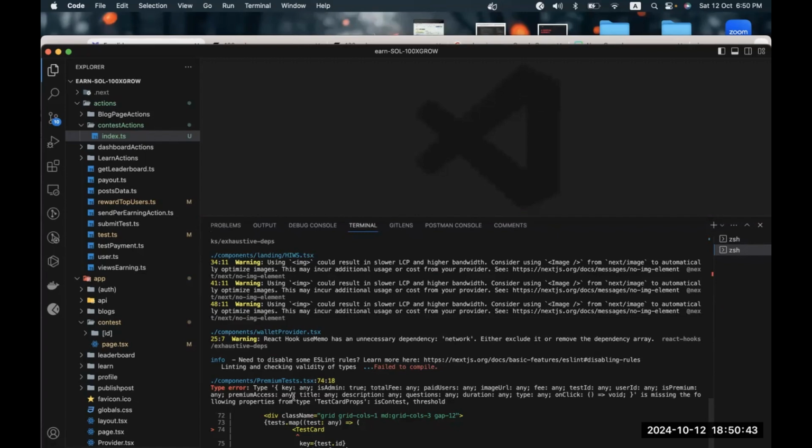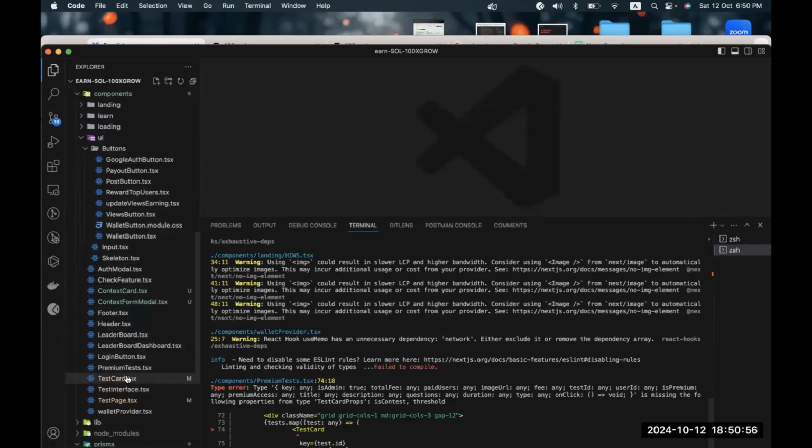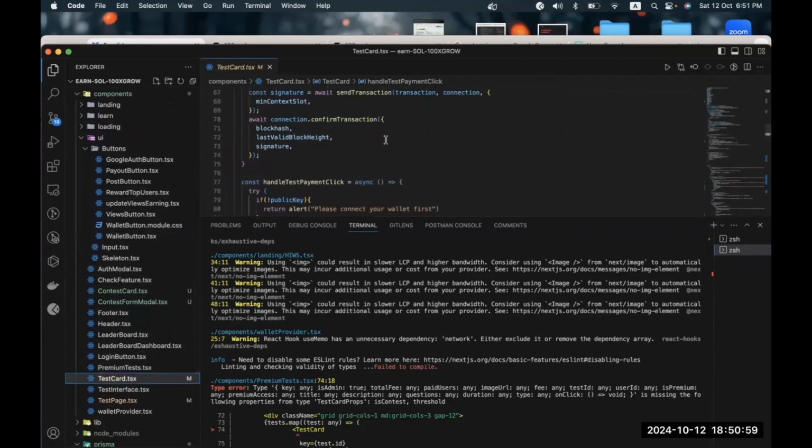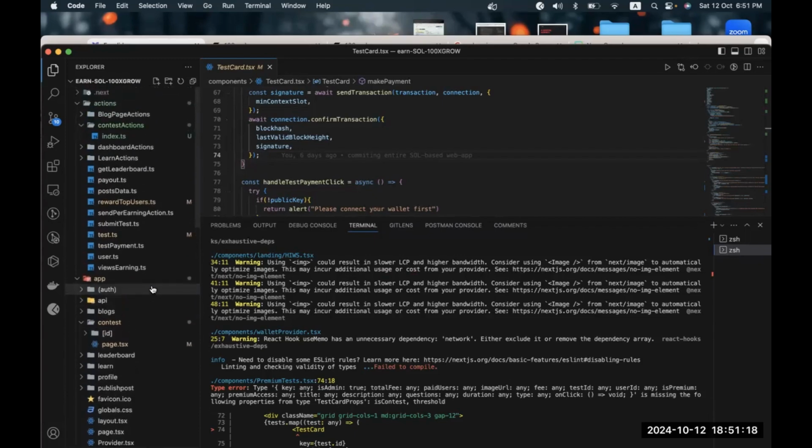Inside the premium test card, I haven't changed the premium test card. Okay, so inside the components, we would go to test card, and on line 74, there's nothing on line 74. Okay, on the test page, inside the premium test page, yes, there's an issue. We have been using this test card in two components, and we were only dealing with the test page, not the premium test page.